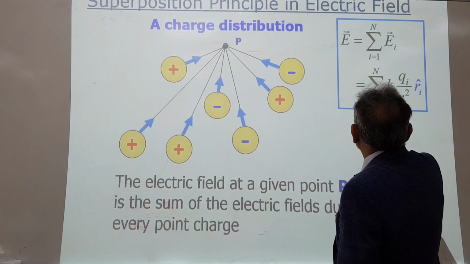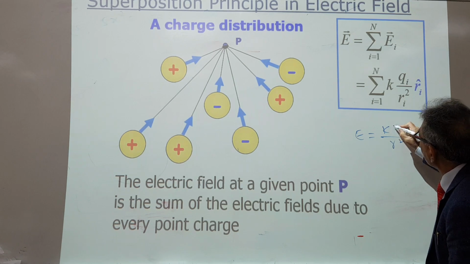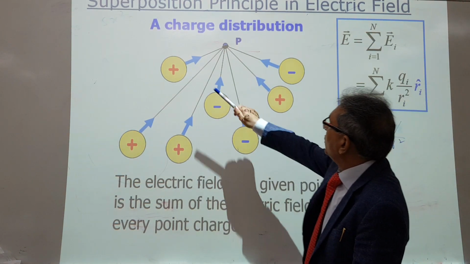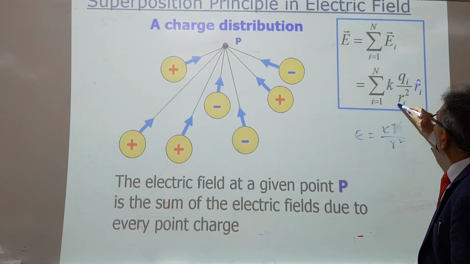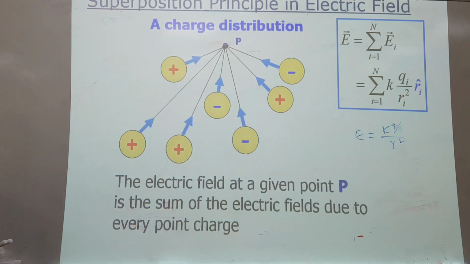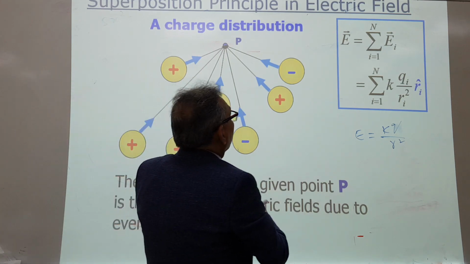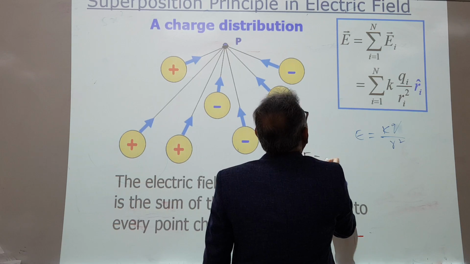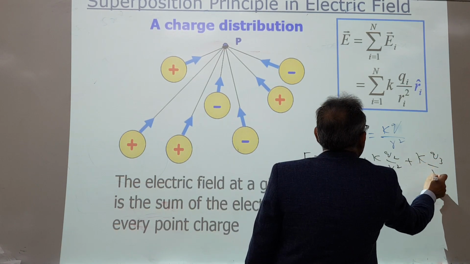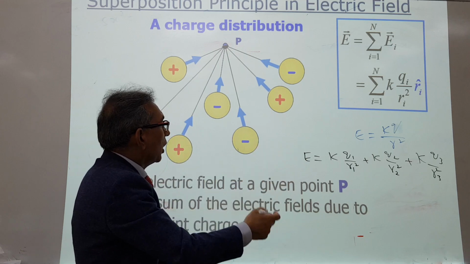So the basic rule we just finished: kQ by r square, the electric field strength. Instead of capital Q, I can use small q, not a big deal. So this is the basic idea. If you have Q1, Q2, you will be adding kQ1 by r1 square plus kQ2 by r2 square plus kQ3 by r3 square, and so on. You keep on adding like vectors. So you have to decide the direction of the electric field E. For example, if you have 3 charges, you would write E is equal to kQ1 over r1 square, and so on. If you have 4, you will continue adding. So this is how this works.